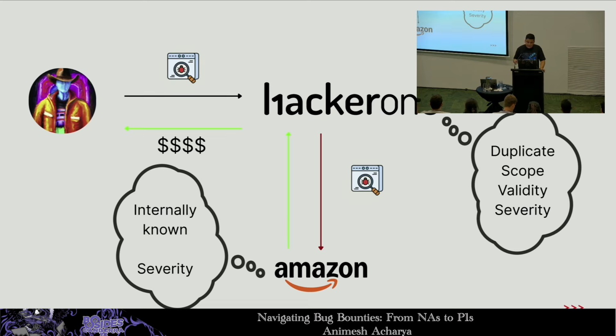They also ensure that it's in scope, so you can't just go into Amazon's buildings and find a bug in there and then submit it to Amazon, right? It has to be within the scope of what Amazon wants people to be hacking on. Then it also has to be a valid bug, so you can't just submit things that you think are bugs but aren't actually bugs. After that, HackerOne also sets the initial severity of what they think the company should reward it as. And after that, it gets pushed on to Amazon, right?